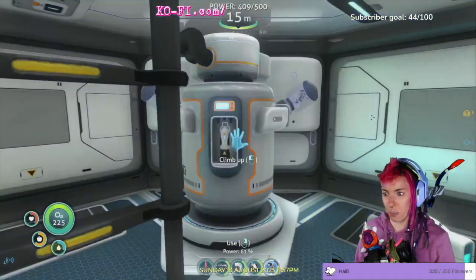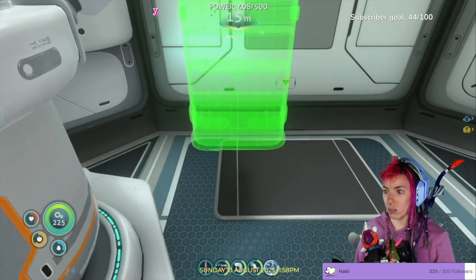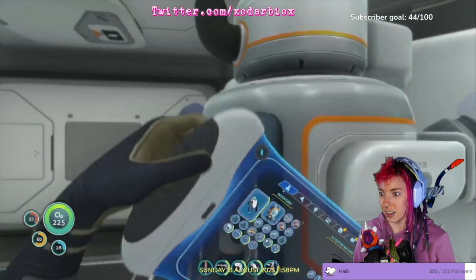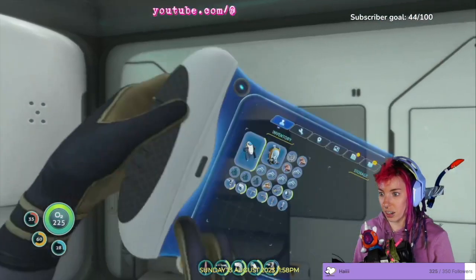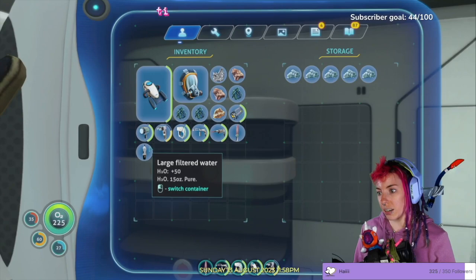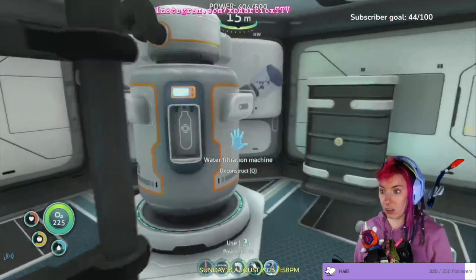Oh, it's very dramatic when it's making things. All right. It's very dramatic. It's like, I have water for you. Allow me to electrocute it. Look at that. Water and salt. All right, so we're going to store the salt. Salt's going to live down here now. Water, it is a fancy, pure water. That's really fancy and pure and cool. How long does it take to make water?